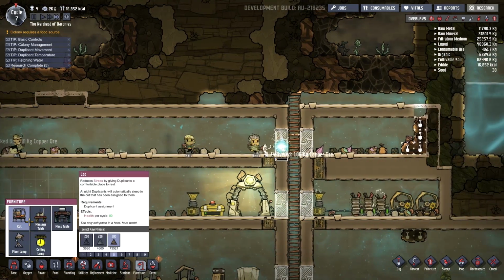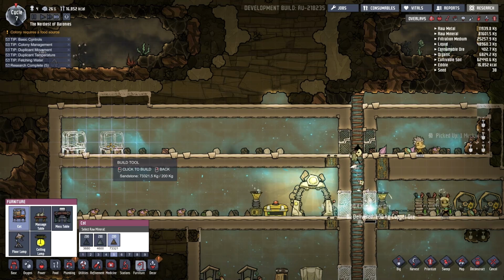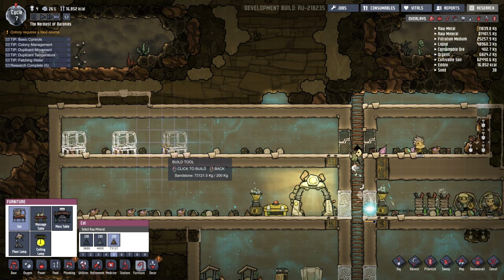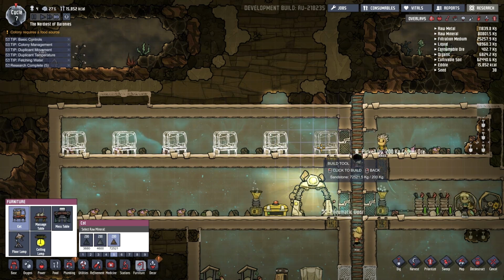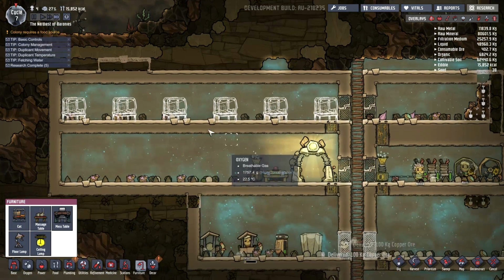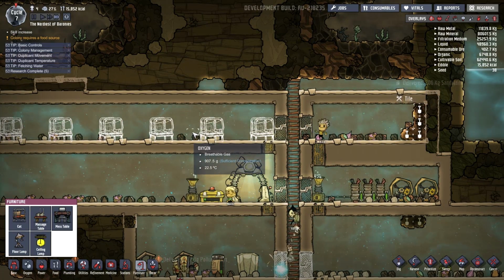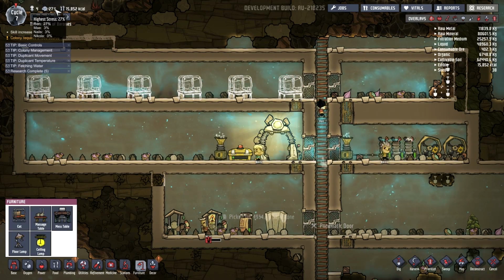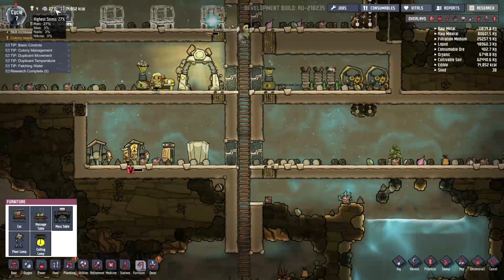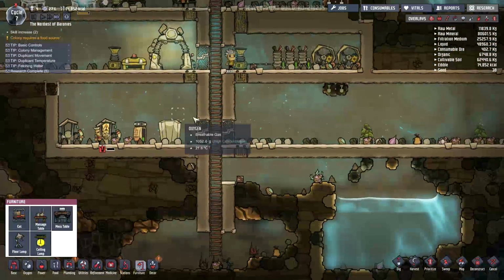And then we can finally go into building ourselves like a communal sleeping area. And so I'll put in a bed there. And I'm just going to 2-space the beds. And we're going to save these little spaces in between for things like art projects, paintings, eating spaces, relaxation machines, things to get their stress back down. Because it looks like, actually, May and Nails are fine. It looks like, I think, Ren is the only one.